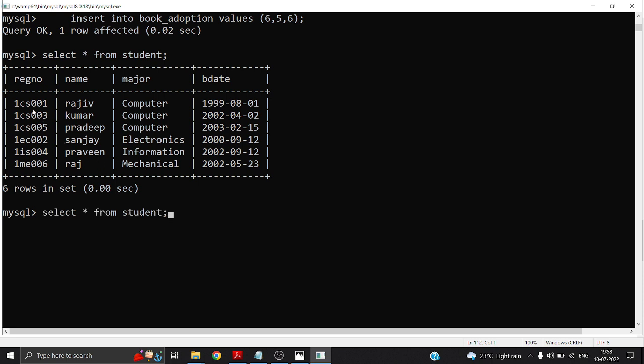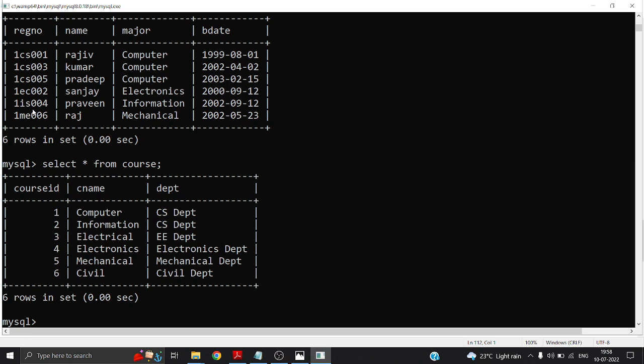Next we will go ahead with the course information, and I'm going to make it very clear: this particular assignment focuses on an engineering college. That's why the data is also related to engineering only. So now, coming back to the course, here there are totally six courses. As I told you, this data is about an engineering college. That's why we have computer science engineering, information science engineering, electrical, electronics, mechanical, civil, and the respective departments. Computer science and information science are both related to the CS department only, then the electrical department, electronics department, and civil department.